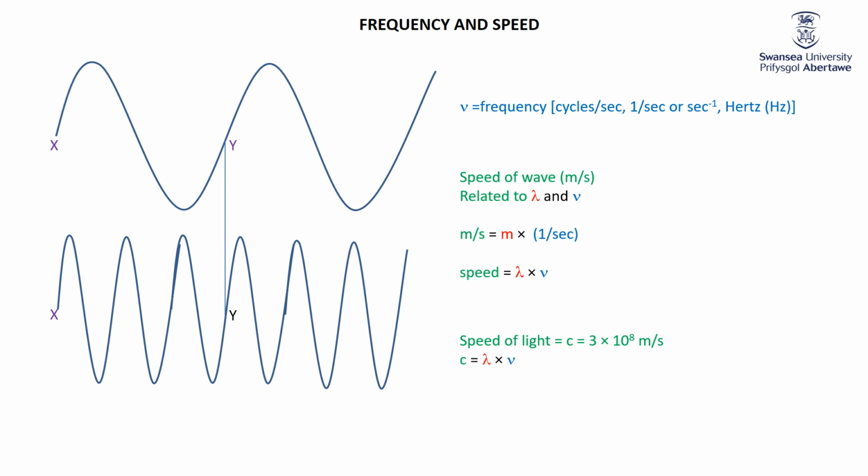So therefore, for any type of light, c, the speed of light, is the wavelength of that light times the frequency, or as the frequency goes up, the wavelength goes down. So we see that here. Okay, here we've got the wavelength from this first wave to the second wave. The wavelength is increasing, which means the frequency is decreasing.